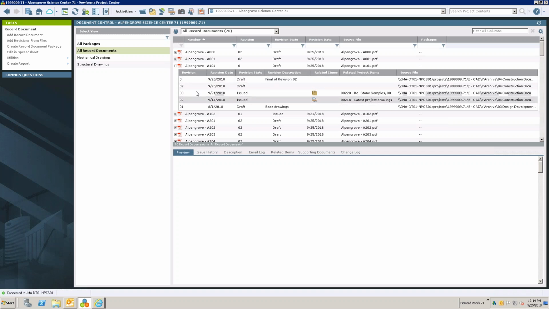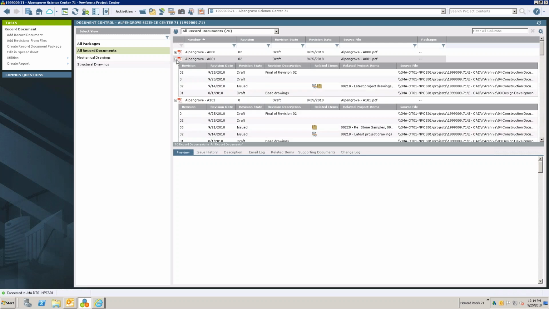I would rather have you just auto number it and then just put in the revision description as revision number, final revision, or whatever it happens to be. I'm okay with the revision number just going up and up and up, because if you're putting in a description, you would easily be able to see which one was issued and things like that. So it might make it a little bit easier than trying to keep track of multiple revision number 2s.